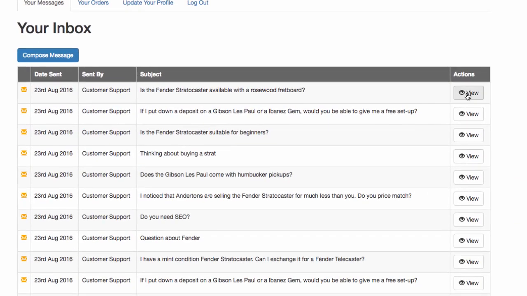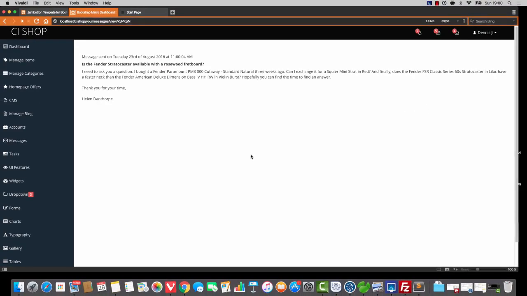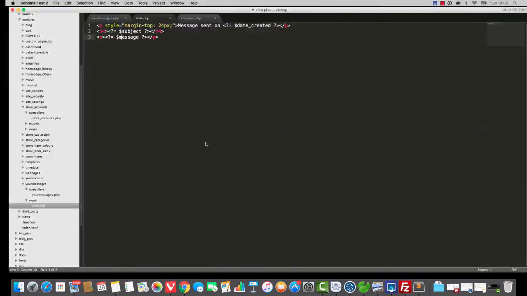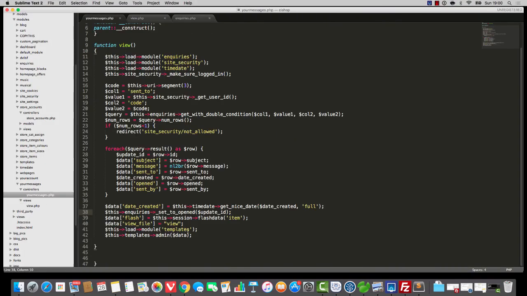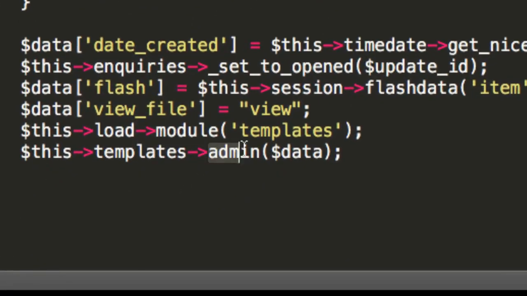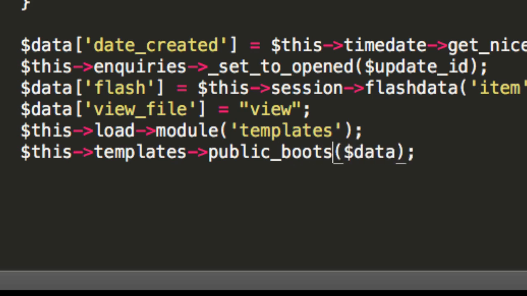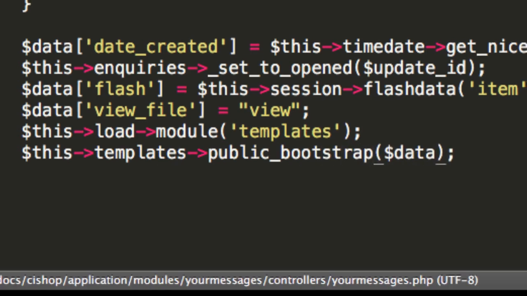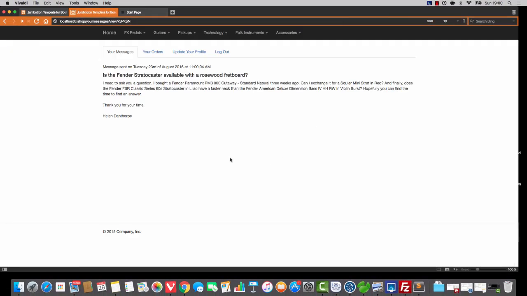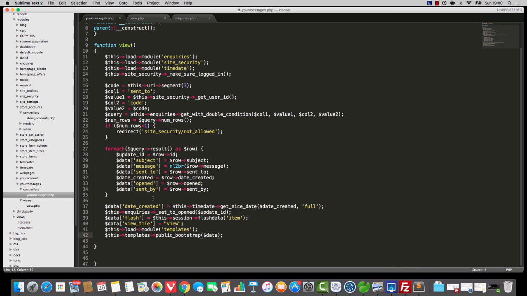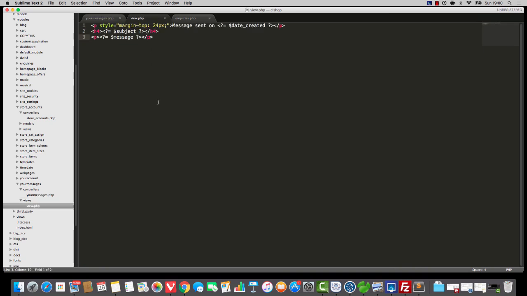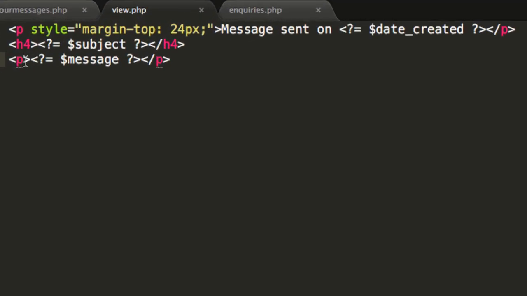Let's have a look. We click in. Oh gee, right, okay. Haha, that was today's obvious and deliberate mistake of the day. This is calling the admin template, but obviously we want the public bootstrap template, okay? So save, refresh, and that's not too bad. I think some of the spacing could be better though, right? So let's just quickly sort that, and that'll be us finished with this video.